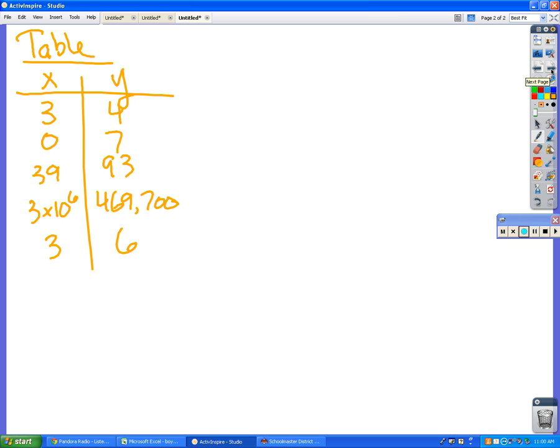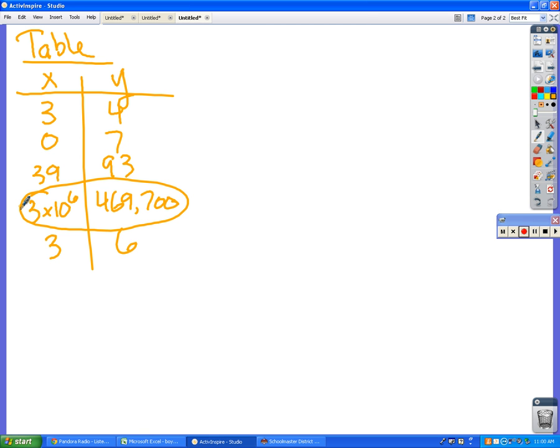And then the last way that you can show a relation is you could take these and graph them, and I don't want to do that right now, because that would be a pretty tricky graph to do, thanks to Cody Usher, okay?